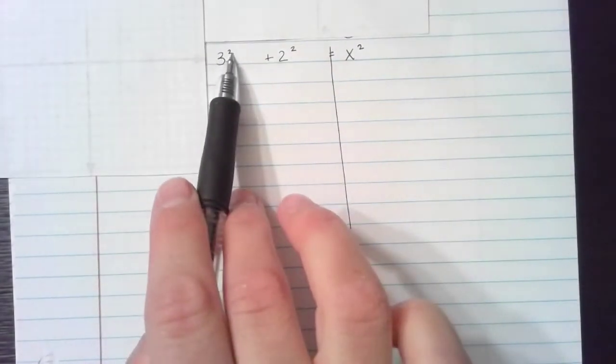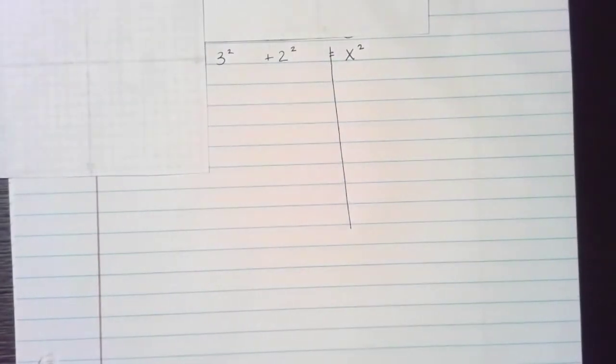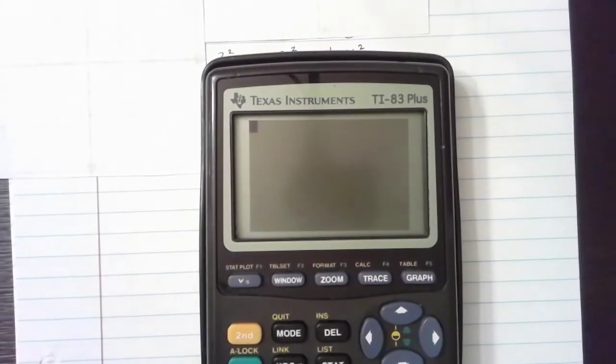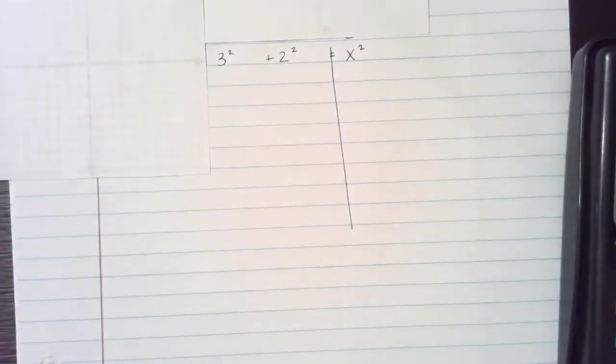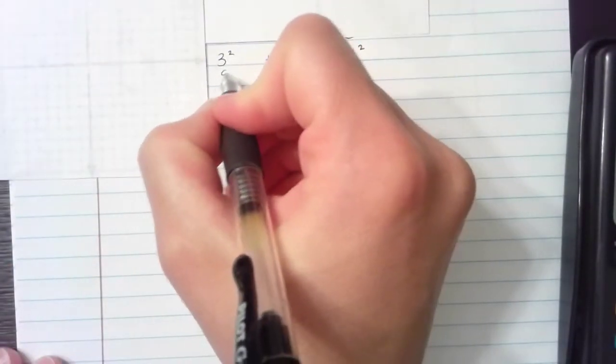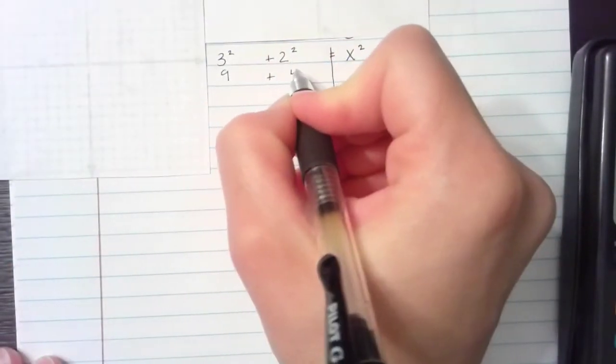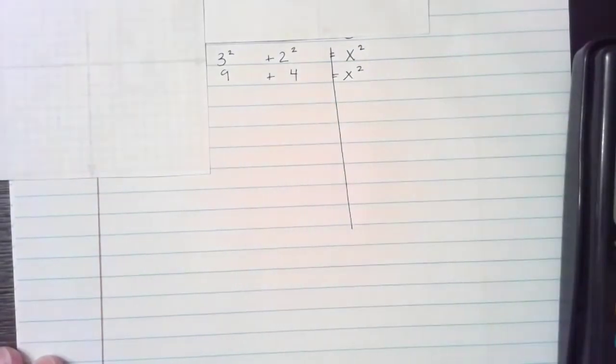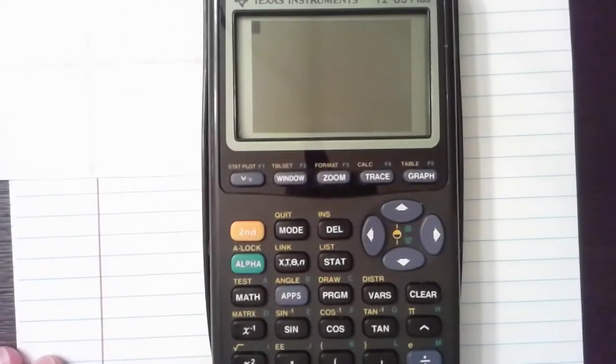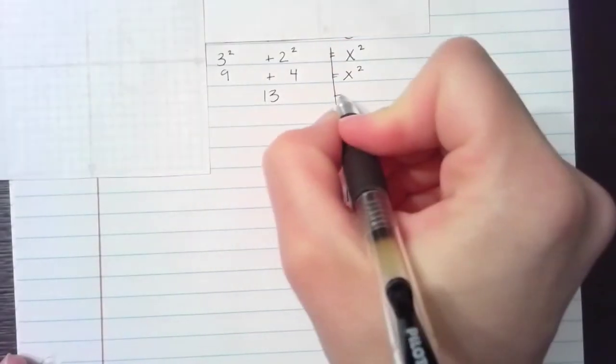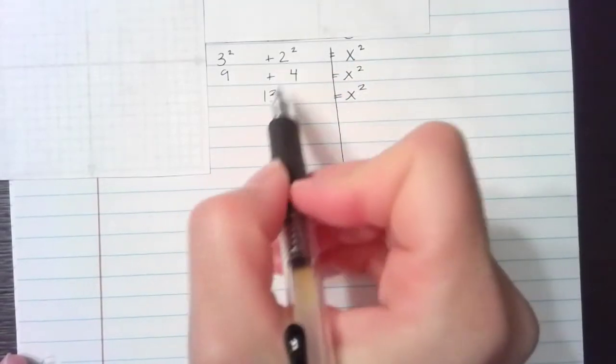What is 3 squared plus 2 squared? It is not 5 squared. It is not. So one way of doing this, the way that I prefer to do it, is I just do it in my head. I say, well, what's 3 squared? Well, that's 9. What's 2 squared? That's 4. That's how I prefer to do it. But if you just want to jump ahead and say, okay, well, what's 3 squared plus 2 squared? It's 13.